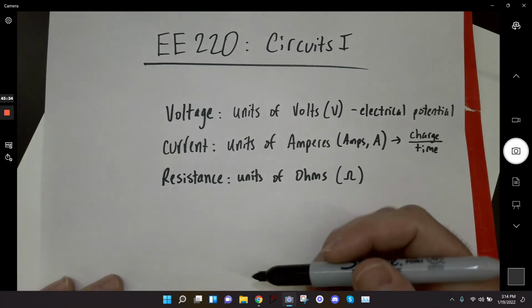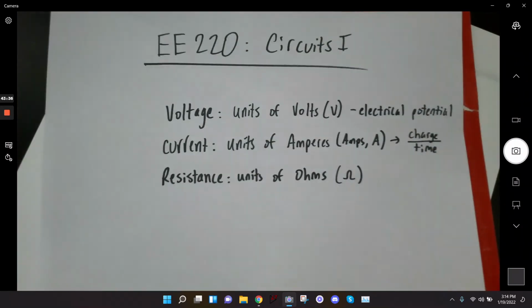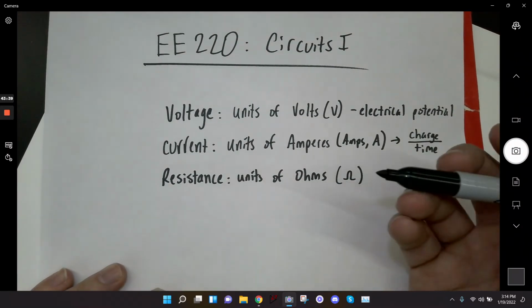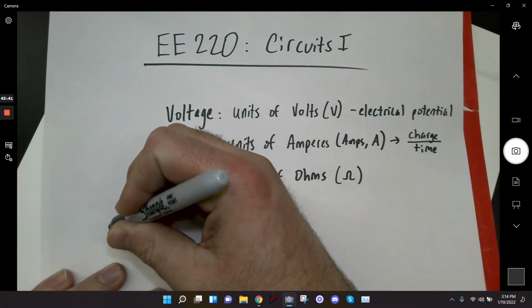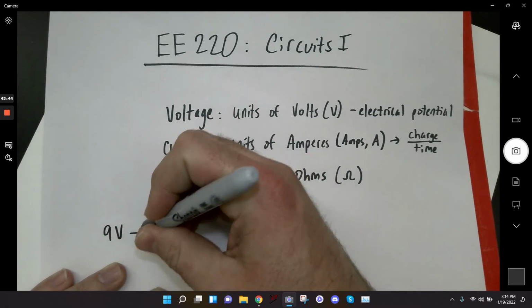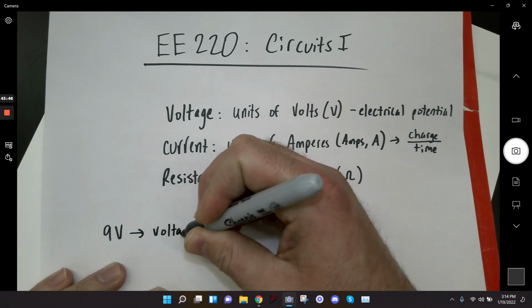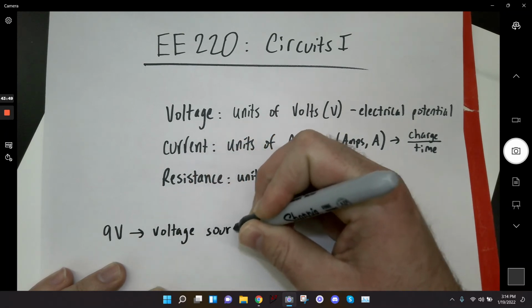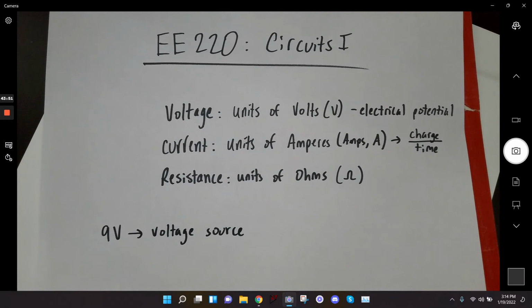However, I want to talk to you about, we all know what batteries are, right? A battery is an example of a voltage source, okay? So take a 9-volt battery, for example. That's an example of a voltage source. When you plug in a 9-volt battery to whatever device you need to plug it into, that battery is applying 9 volts to the circuit. And so now that is some electrical potential or some force used to push the charges through the circuit. So when you're powering it, you're applying this potential.